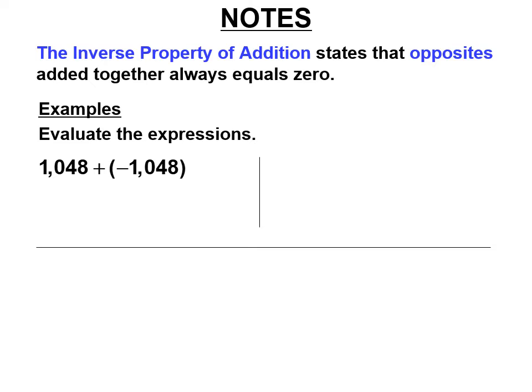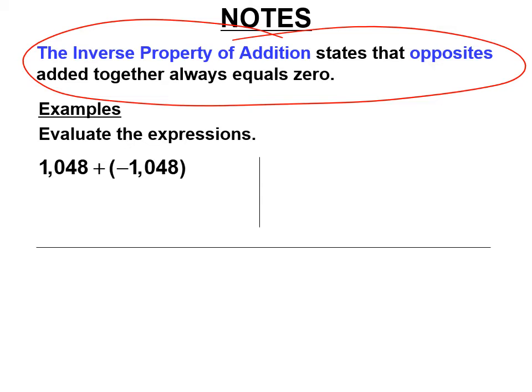So do the first problem. When you do my lessons, you do not need to copy that instruction. It's going to say evaluate the expression or simplify the expression thousands of times this year. You do not want to copy that thousands of times. It means find the value, find the answer. What you need to copy down is this problem and then show the answer. On the notes, many of you like to copy notes exactly. You do not need to do that, but if you want to, that's fine. Say you already knew the inverse property, you can shorten it, you can use a little code, whatever you want, as long as when I look at your paper, I know you took some notes indicating the inverse property of addition.